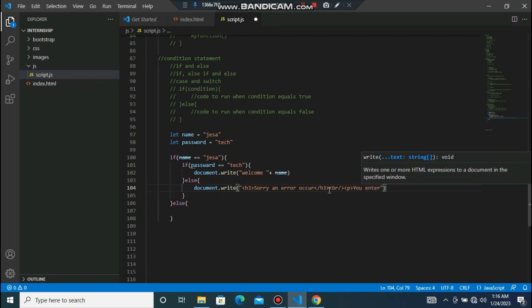I think let me break this down so that it's easier for everybody to work with. You entered an incorrect password.